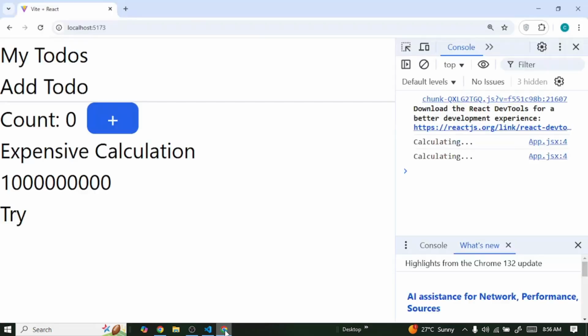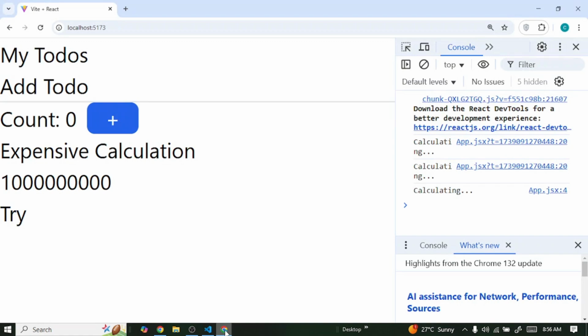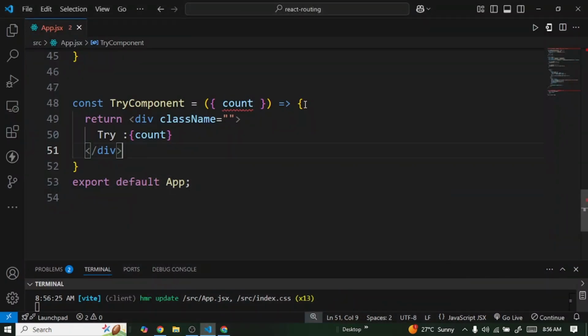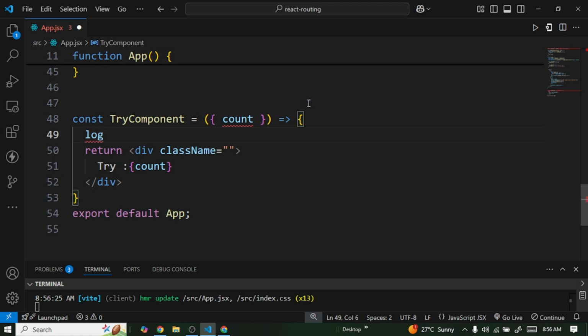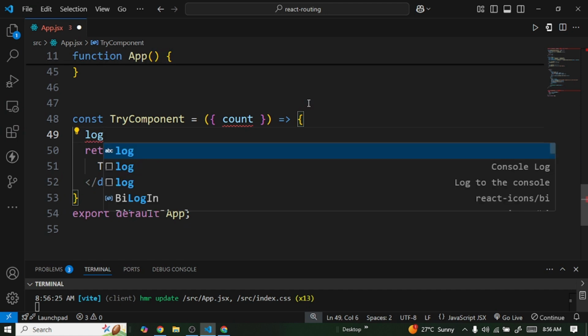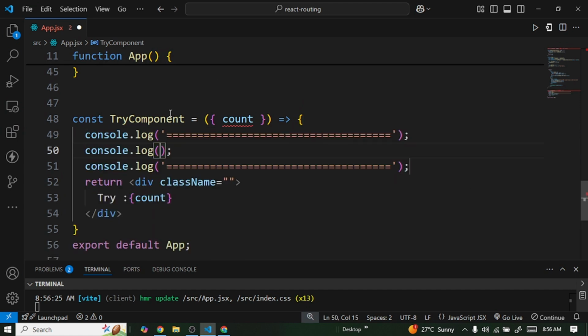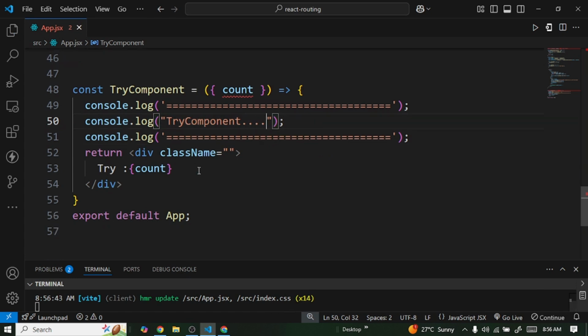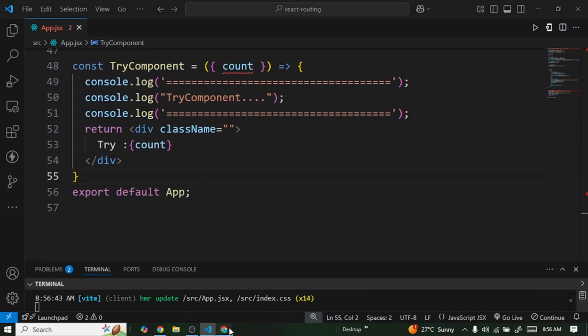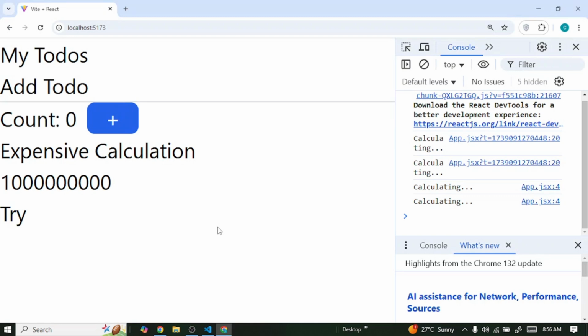Let's go back. What I want to do is log the try component right here. So let's see, log try component. Just a quick one. Let me refresh this side.